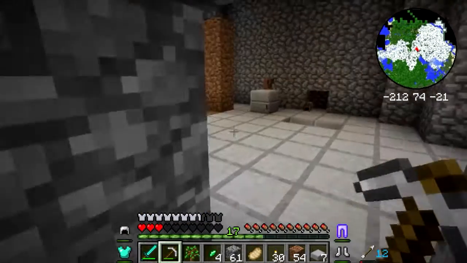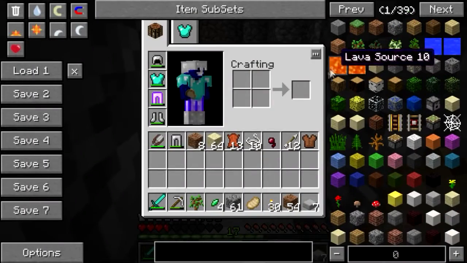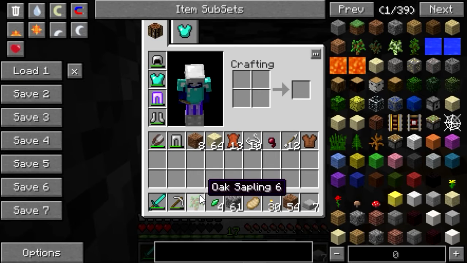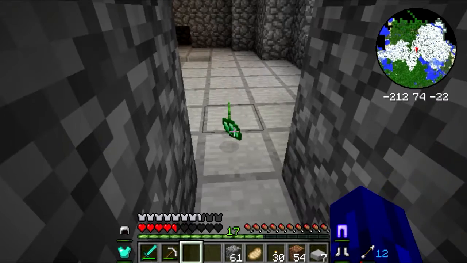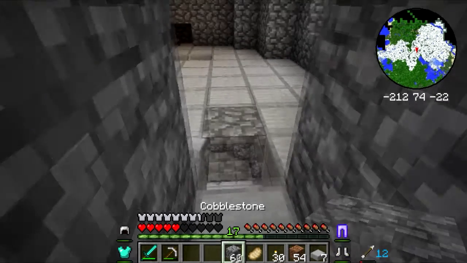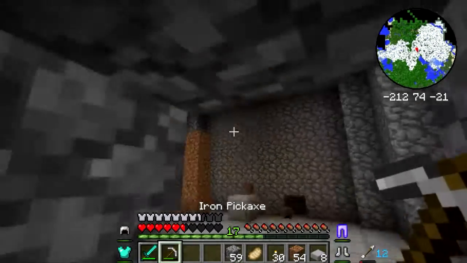Alright, so I'm gonna regen and I'm gonna go back out there. Okay, there's no food, man. I'm just picking up more and more junk. I'm gonna break the blocks underneath here so they could fall. Don't want these things here. I can take that back. I don't mind having one of those. Okay.